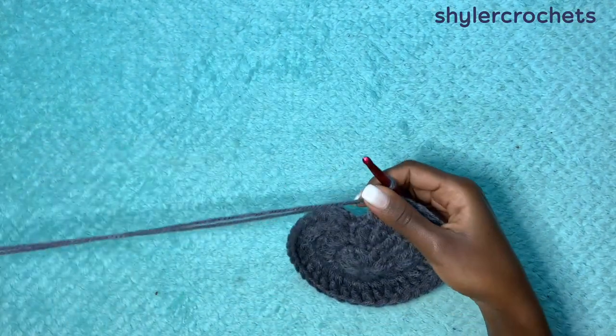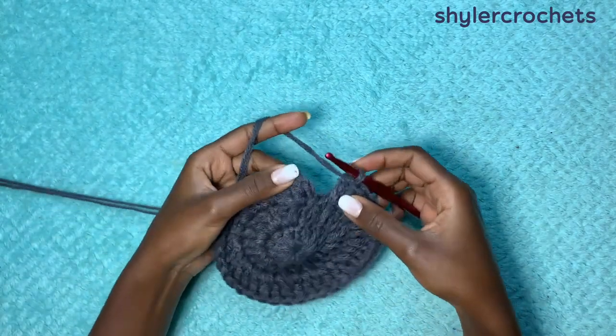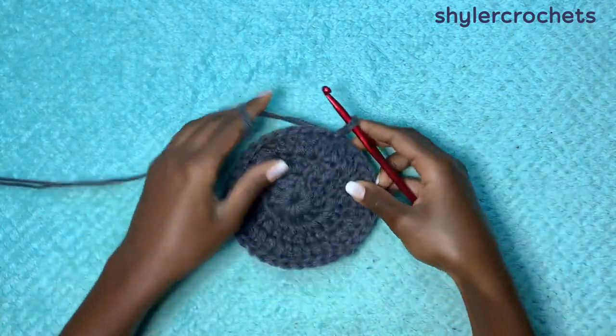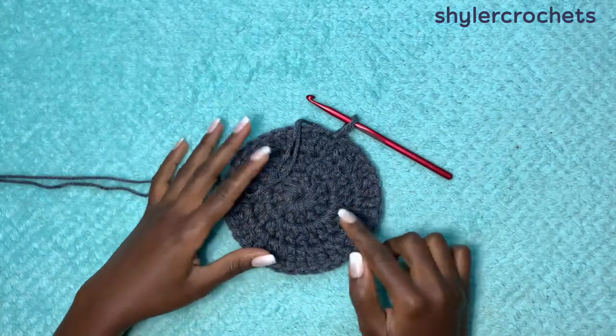So I ended my round with 1 double crochet, and then I'll go into the very first stitch that we made for this round and make a slip stitch. That's the end of round 3.